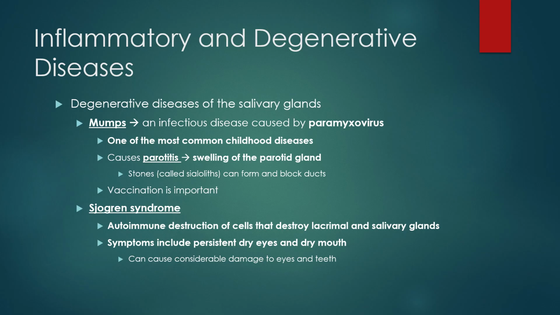This condition also commonly overlaps with rheumatoid arthritis, lupus, and other immune diseases. So whether we're talking about viral destruction, as in mumps, or autoimmune destruction, such as Sjogren's, the underlying tissue is the same: loss of functional glandular epithelium. So no acini equals no saliva. And histologically, that loss explains every clinical symptom.